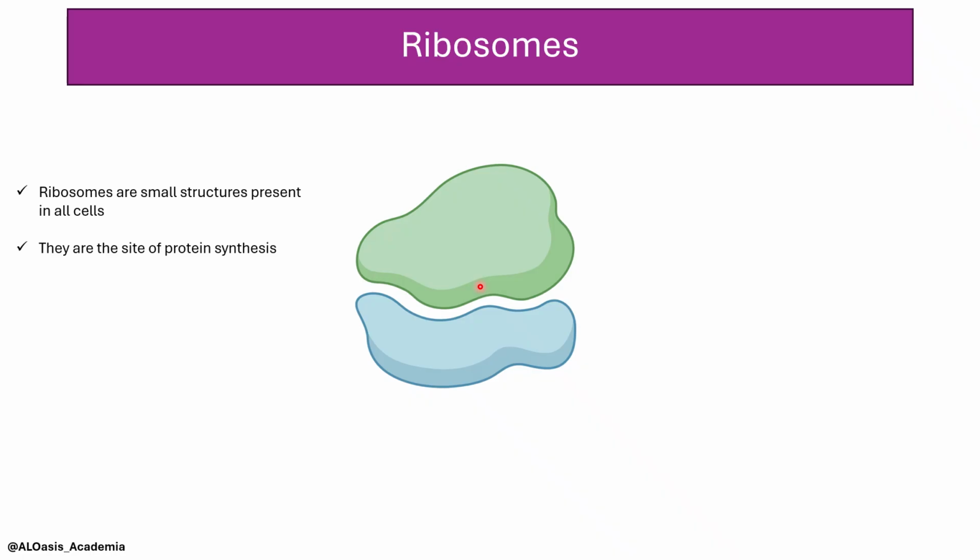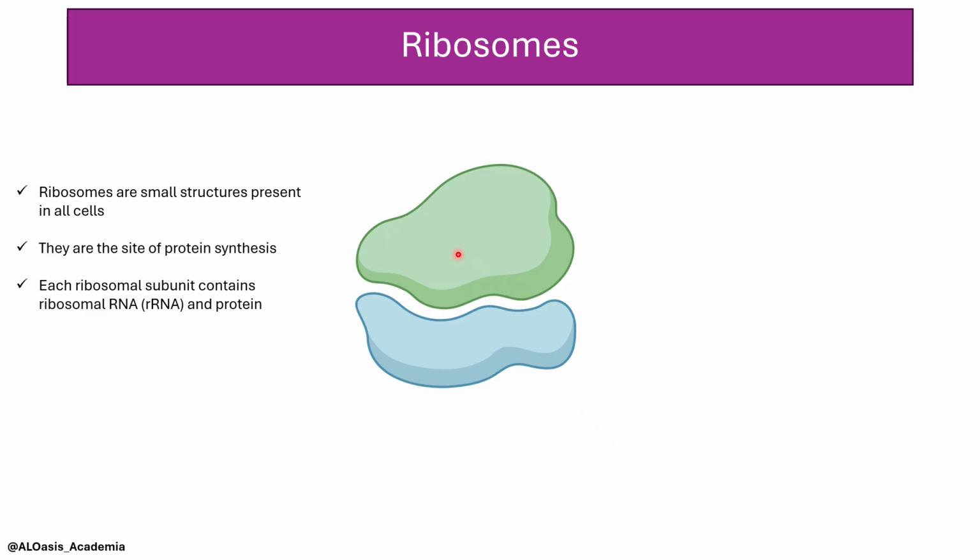The reason that all cells in the body have ribosomes is that ribosomes are the site for protein synthesis. Since all cells require proteins to carry out specific functions and become specialized, all cells need ribosomes, because ribosomes are the place where protein is synthesized. If you need more information about how proteins are synthesized in ribosomes, I have a whole video on that on my channel. Please have a look at that. But for now, I will just explain it in terms of the structure.